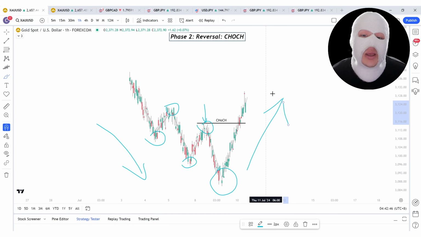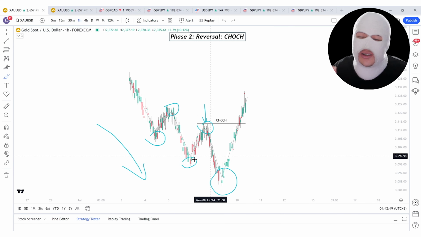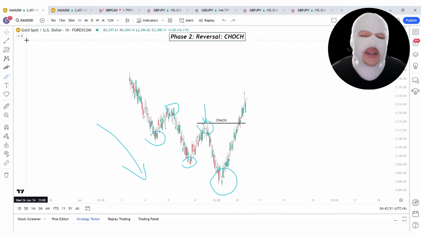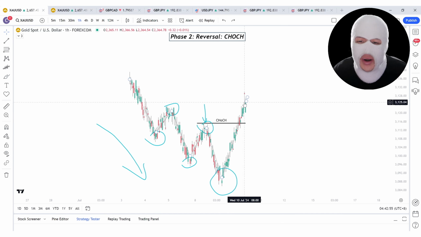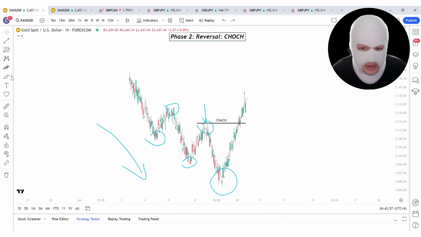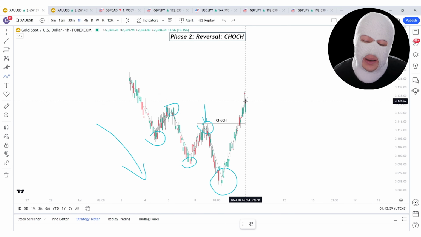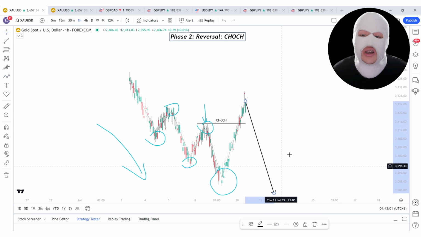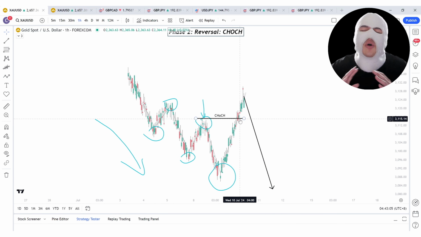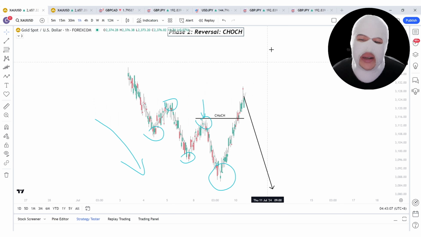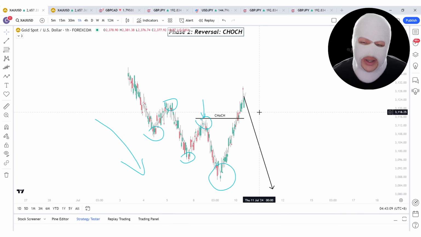Sometimes you'll get a fake-up in price, and price will still continue in its original direction. This is what we call a fake trend change. If you don't wait for the correct confirmations, which we'll talk about next, you'll tend to get caught up in this a lot of times. Most traders make the mistake of getting caught up in looking for a change of character just to have a complete 180-degree turn and go in the complete opposite direction.